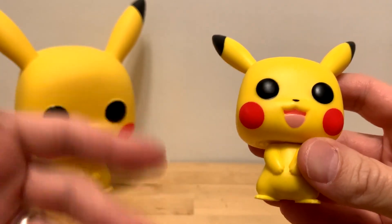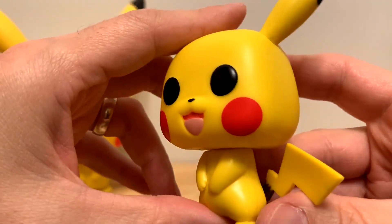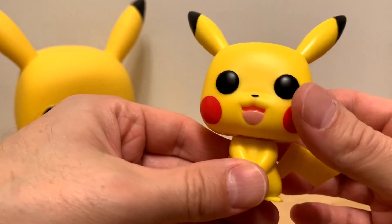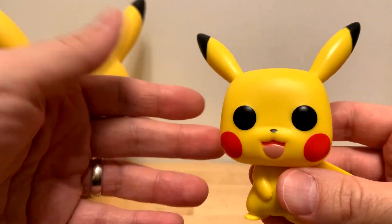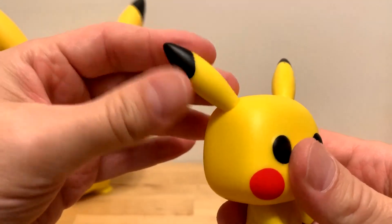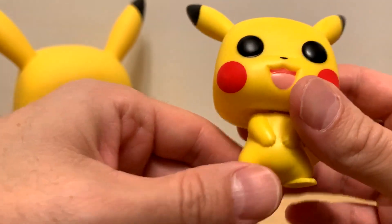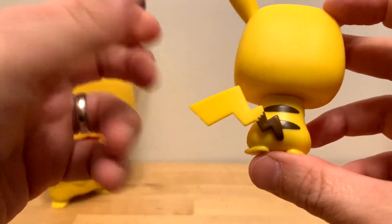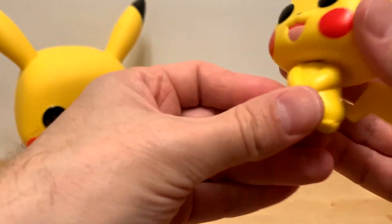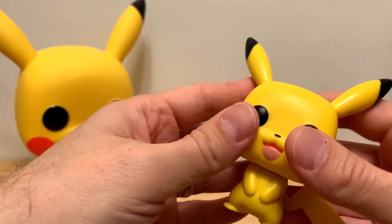So these dudes are pretty much the same sculpt, just one is upsized. The big one is a Target exclusive. The small one has a head swivel — that's all the articulation you get. It's a pretty cute representation of Pikachu done in this very stylized Funko Pop mode. It's nice, it works out well — Pikachu lends itself really well to this. The ears look good, the paint is fine on them, the eyes came out really good, the mouth looks good. The two red cheeks look good, the nose is good, the pose is fine. On the back, the tail looks really good. This is pretty much the standard way to do the Pikachu tail and it looks good. The brown looks good on it, the stripes look fine, the feet and the hands look fine. I like it, I think it works out really well here as a little Pikachu. I dig it.